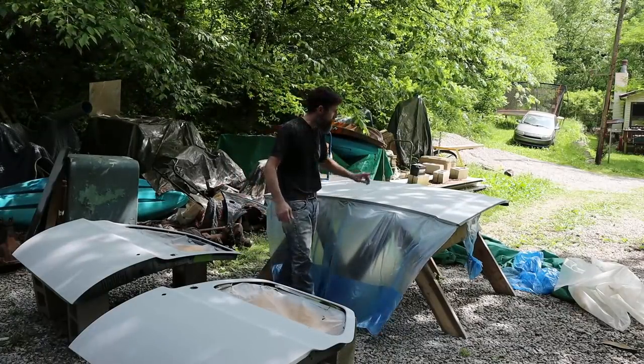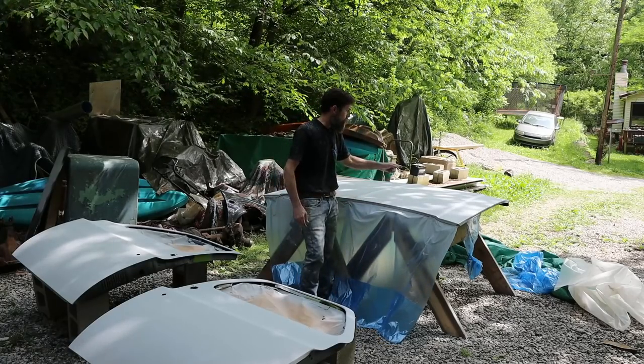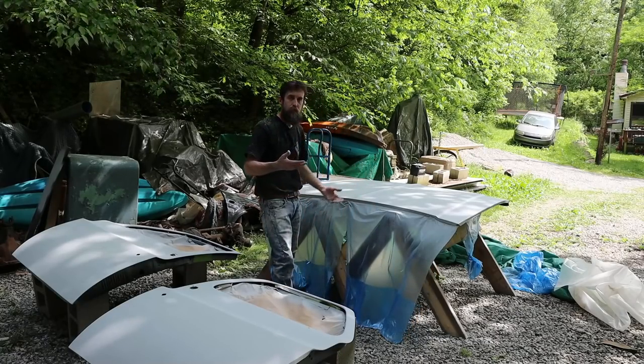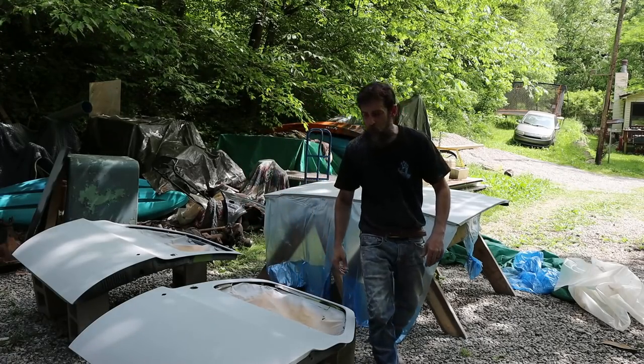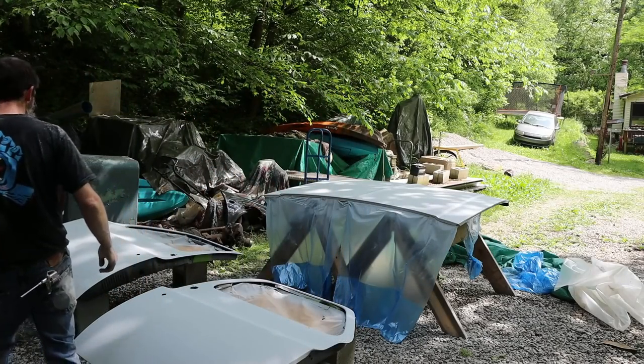So there you go. Two coats on the hood, two coats again on the doors. Glad to have it on the hood, right? If you're a weekend warrior like me, this doesn't happen all in one day, really, so you've got to get your stuff sanded and protected because it may be a while before you get back to it. So there you go. Looks pretty good.